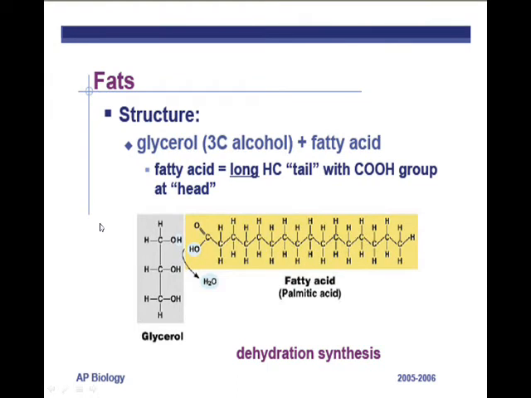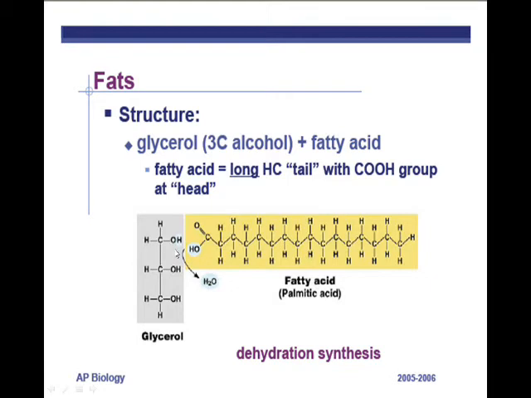Fats have a structure with a kind of a backbone molecule called a glycerol, 3-carbon molecule. It's a 3-carbon, notice the alcohol groups, the OH, hydroxy groups, and joined together with very long hydrocarbon chains called fatty acids. What makes it an acid, a fatty acid, is this group at the end. Remember those functional groups we talked about in our carbon chapter? It's got a carboxyl group at the end of the long fatty acid chain. And that allows it to do that dehydration synthesis reaction.